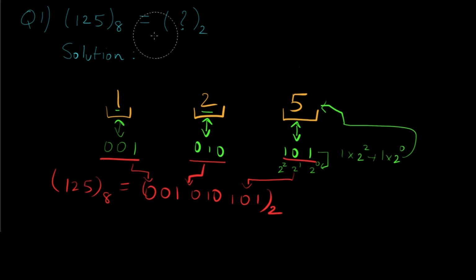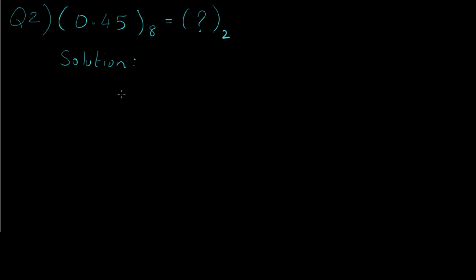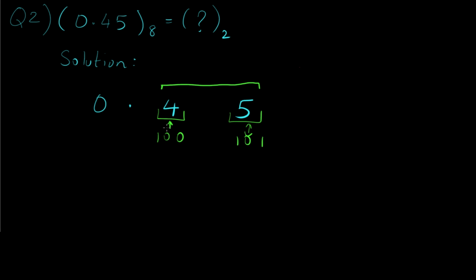So let's take a look at question number 2. Question number 2 consists of a fractional octal number which needs to be converted to a binary equivalent. But the conversion here is pretty much similar to what we did in question number 1. So we first write down the number leaving some spaces. Now since we are only interested in this fractional part, we'll convert its individual digits to the binary equivalent. So 4 is represented as 100 and 5 is represented as 101. You can verify this by applying positional weights.